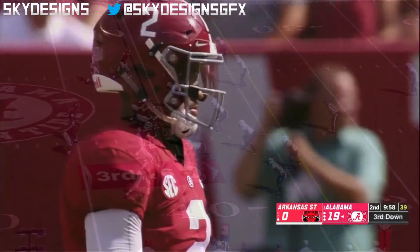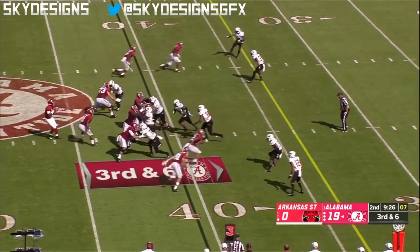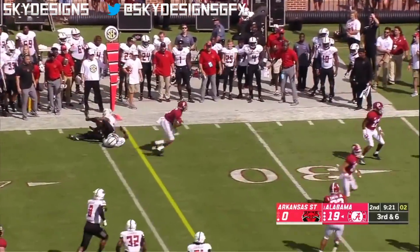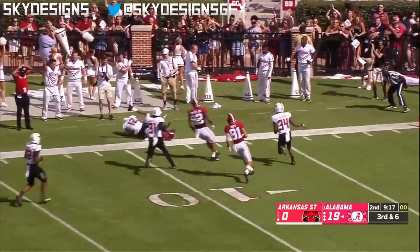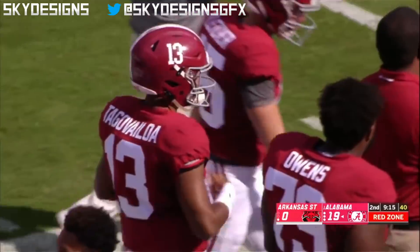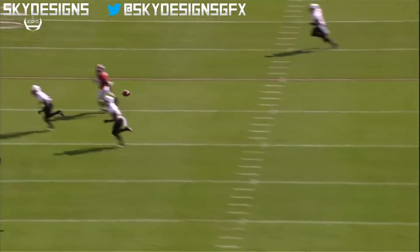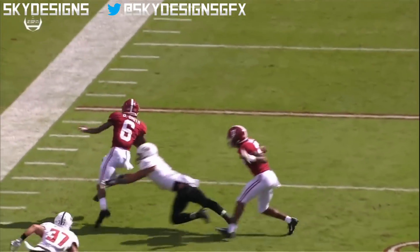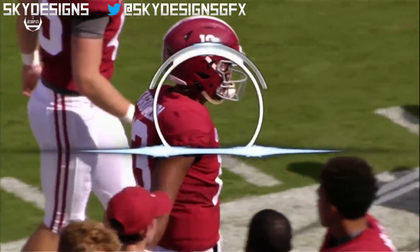Hurts locked in that way. Devontae Smith and Waddell together at the top of the formation. Devontae Smith gets a first down, gets free of two tacklers. Look at Devontae Smith go — this kid is a machine. On time, right as the receiver is coming out of his break. Far hash, so the ball is in the air a long time.